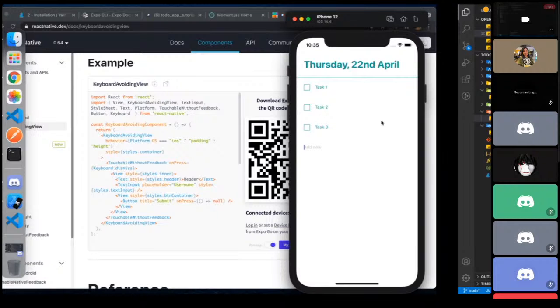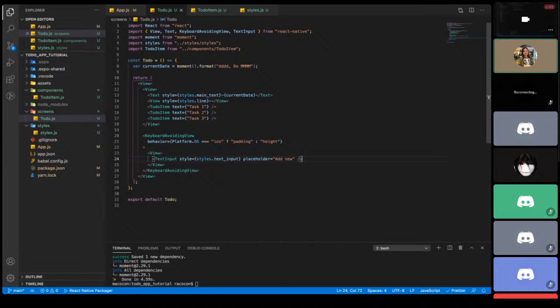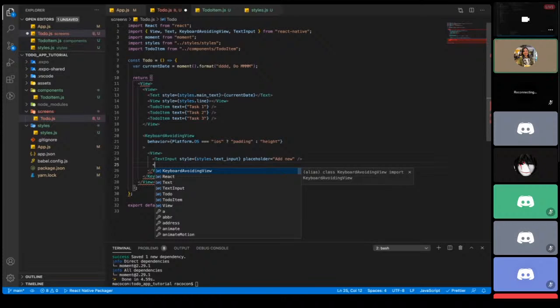What we do is add a view here, then move this text input inside the view, and then down that view text input boleh buat another view.